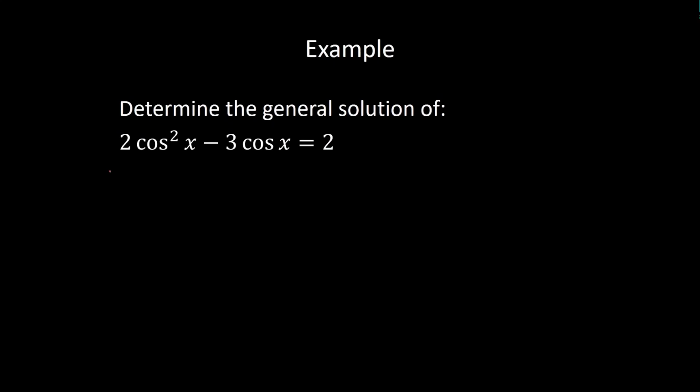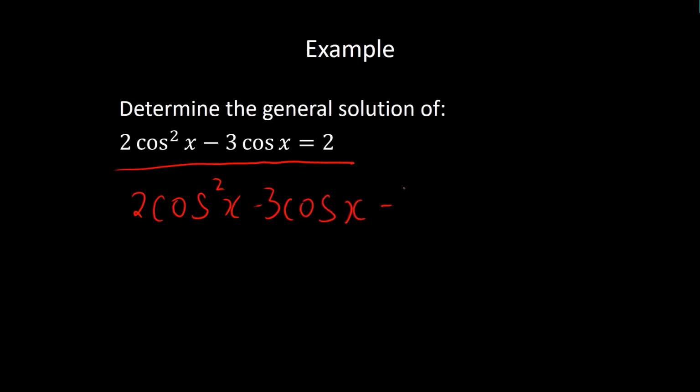Okay, so I want to quickly look at an example of general solutions. The main thing that learners will battle with here is how to get from the given information to a form where I can actually solve for x. You'll be given something like: determine the general solution of 2 cos squared x minus 3 cos x is equal to 2. And this is where the biggest problem starts for most learners, because we don't know what to do. How do I get from this to a point where I can even solve for x?